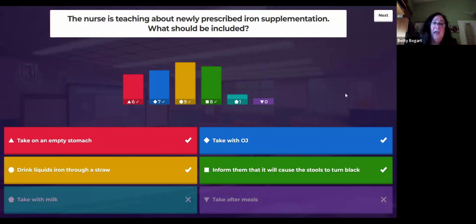The other thing we tend to forget is please tell the parents and the child when they have a stool that their stool is going to turn this black. Can you imagine not telling a child or the parent and all of a sudden your 2 year old has this black stuff coming out of them? You're like, oh my God, my kid is dying. Don't do that to the child. Don't do that to the parent. Just let them know it's normal. So they're going to be looking for it. Oh, look, it happened. Good. It happened. I'm doing good. As I said, never with milk and never after or during meals. Before. We need all that gastric acid.